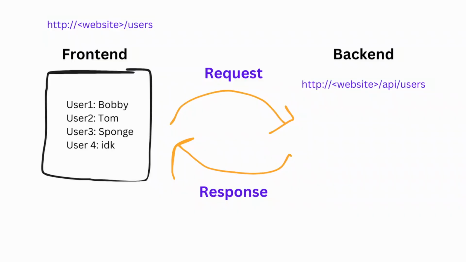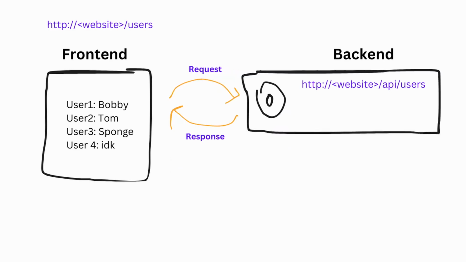The backend also has routes, but it serves a different purpose than the frontend route. What do I mean? In the frontend, the route is blah blah blah /users, but in the backend, the route is blah blah blah /API/users. What is the difference? The route in the frontend is more of a destination that the user will go to when they go to this route. It is a path to a specific page. But the route in the backend is not a destination. It is more like a locker, where you need a key to this route to access the things inside. But you may be asking, what is the key and what is the thing inside?